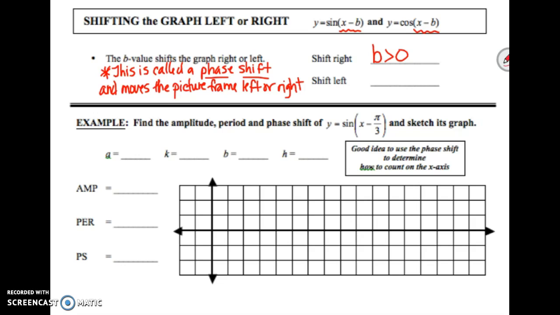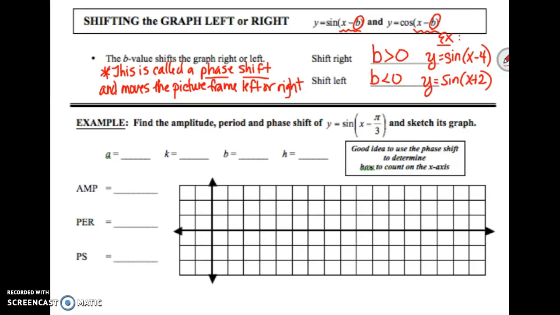It's going to shift it to the right if our b value is greater than 0. Okay, so in the equation, an example here might be y equals sine of x minus 4. Now remember, it's x minus the value of b. So you kind of have to switch the sign there. This means that b would be +4, greater than 0. So it's going to shift it to the right. And then if b is less than 0, an example here would be y equals sine of x plus 2, that's going to shift it to the left. So it's what you're normally used to. It looks like it's the opposite of what it actually is.